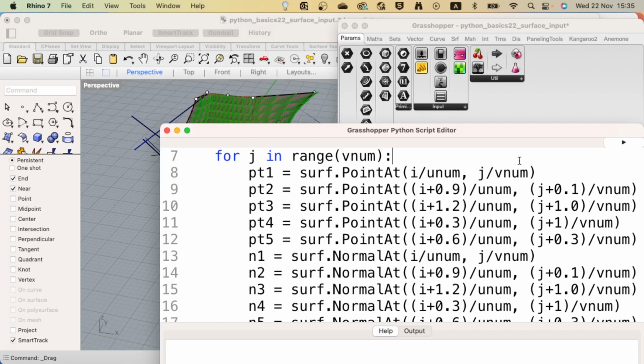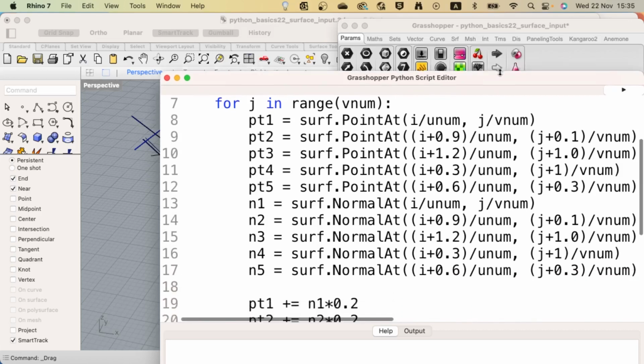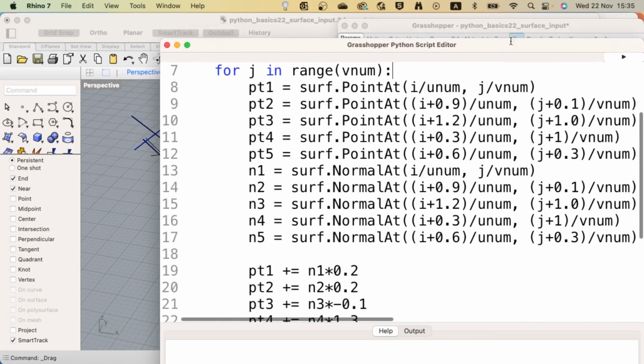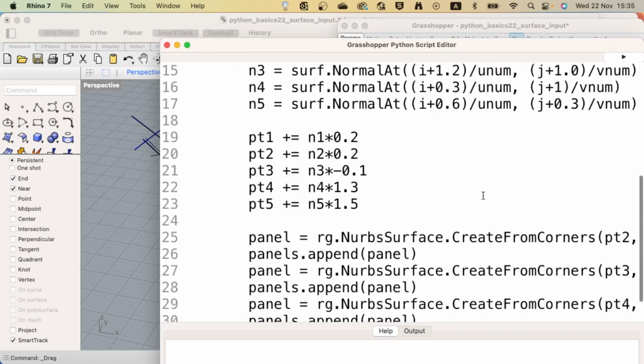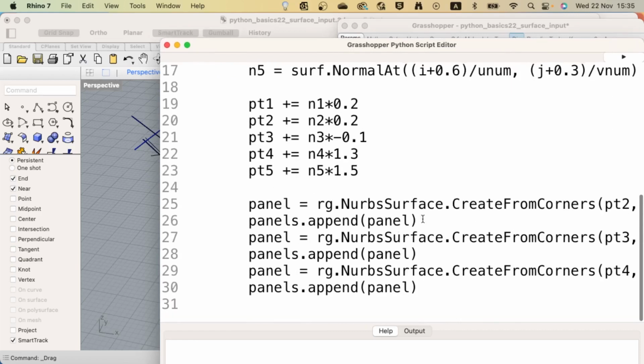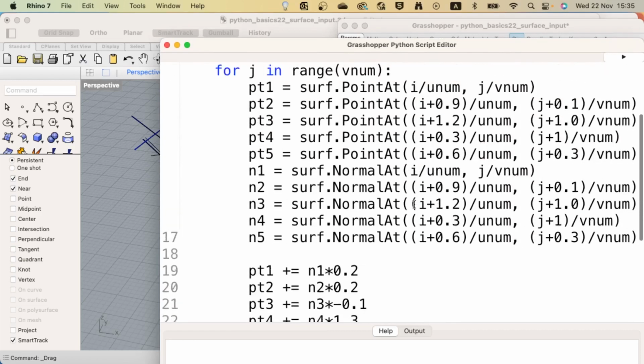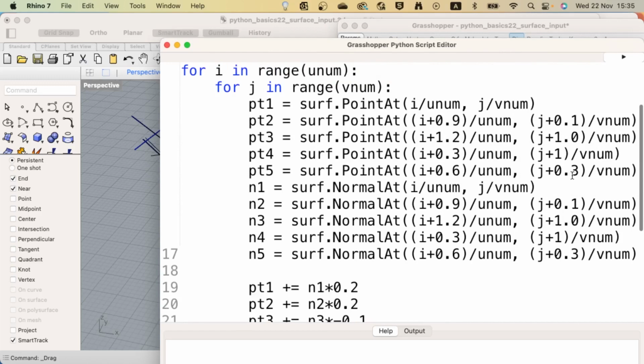Guys, did you write it down? Just copy it. Not everyone has. Yuri, you got it? Nothing happens yet, don't worry. There's nothing that's going to happen now. Can you see down here? This is where we're creating the point panels. At the moment, it's just setting up the points.